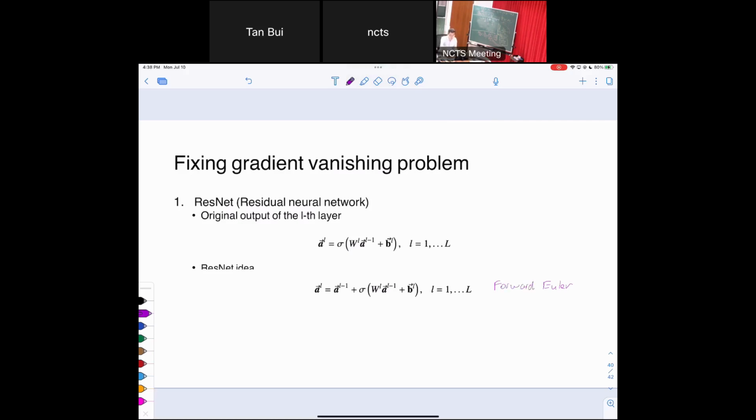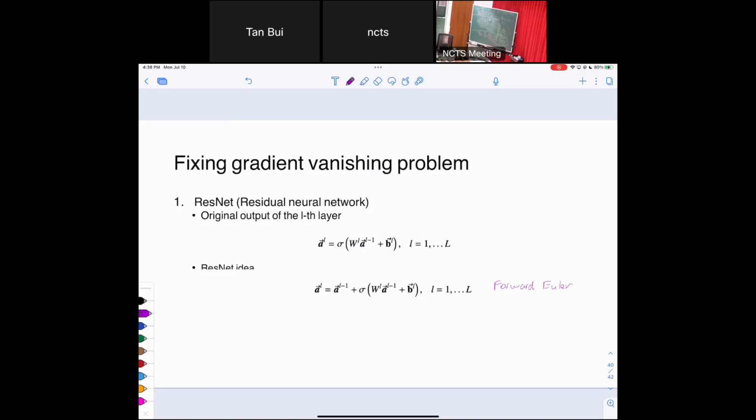Backward Euler is more implicit. This is an explicit method, see that? Explicit because the output, you don't see that L; the YL is actually not here. I'm sorry, this is L minus one. So you see that the right hand side is completely determined by the previous layer, L minus one. Or thinking about the current time step, it is completely determined by the previous time step, right?